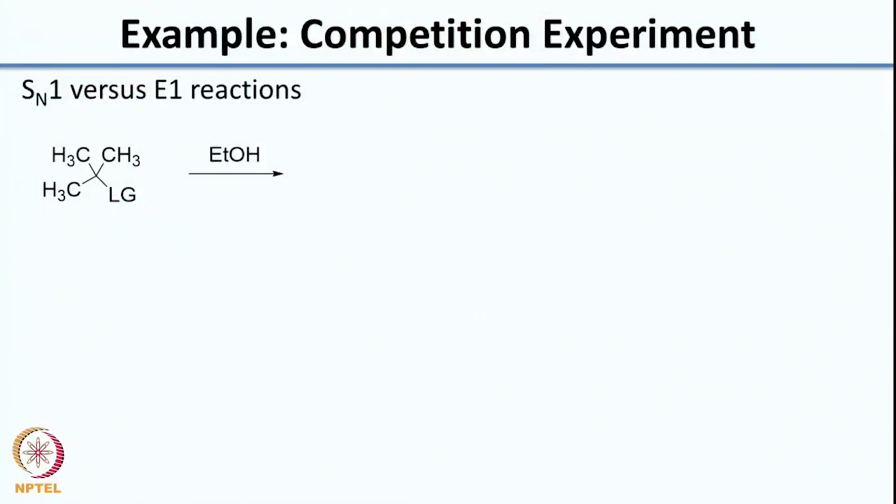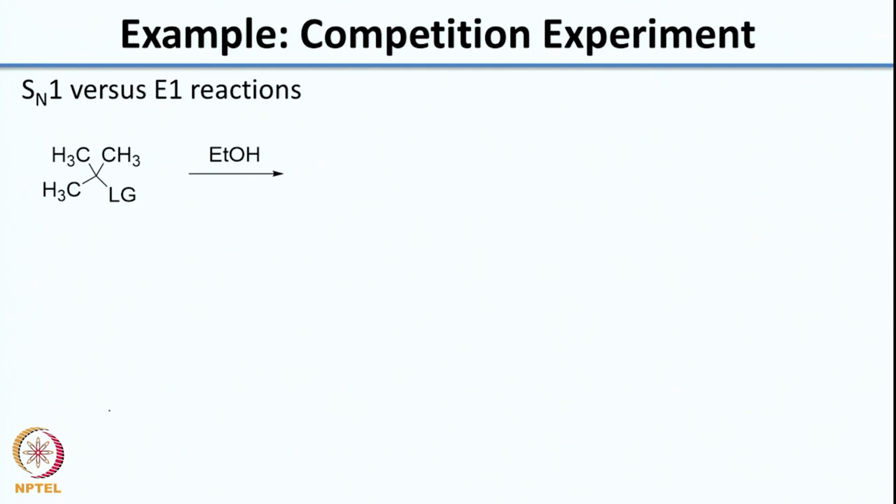The same concept as the trapping experiment that we had seen earlier is used here, except you are putting 2 traps so that they can compete with each other. Just to give you an example, now you have studied the mechanism of SN1 and E1. Shown here is a substrate. I want you to write the products that you get if you do the SN1 reaction on the substrate or if you do the E1 reaction. So, quickly press the pause button on your screen and go ahead and write these 2 mechanisms.